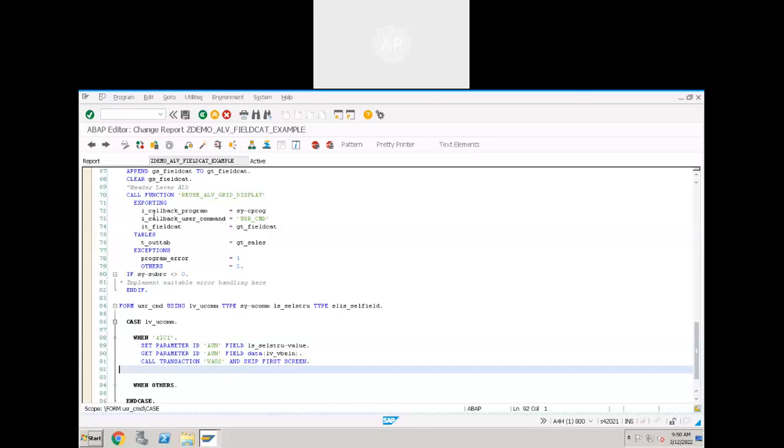That one we'll see tomorrow. This is interactive ALV. We have to see displaying next level reports. We'll see that in the next session.